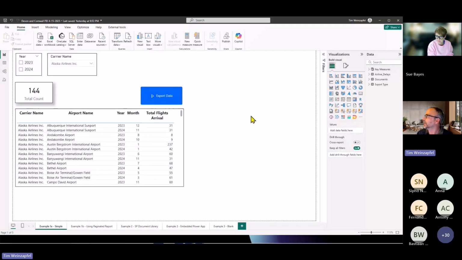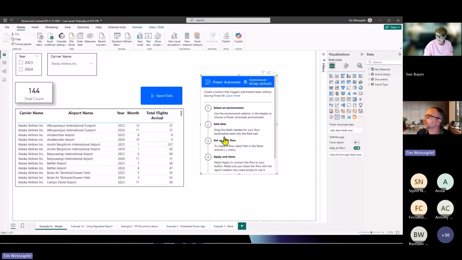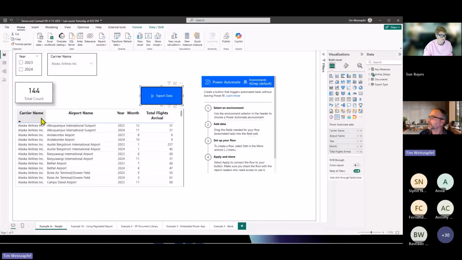I'm going to go ahead, and the button here to add it is in the standard visuals. You could simply add your button, and then it does give you some instructions. Basically the easy thing is I want to add the data. This is the data that I want to pass to the flow, which will then be converted into my CSV file. In my case, if I click on my button that I've already created, you'll see I've just added the same fields as I am doing here. And this button is completely interactive. I'll just go ahead and remove this since we're going to use this one here.